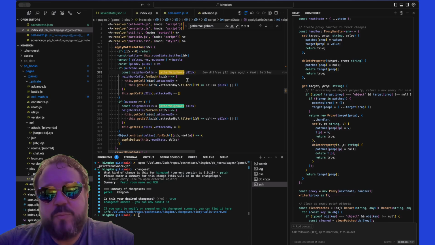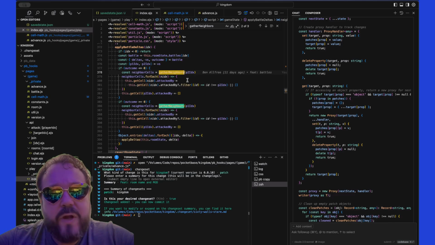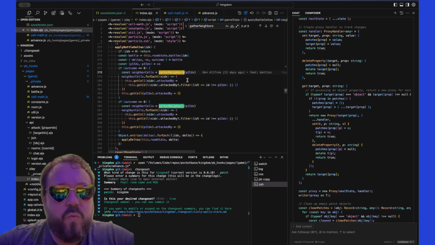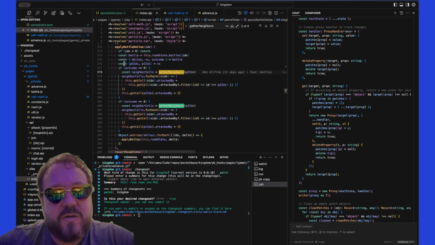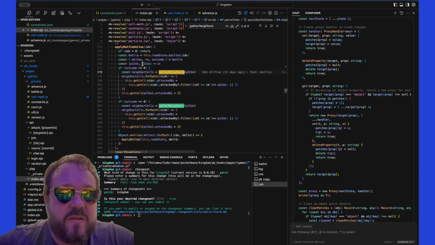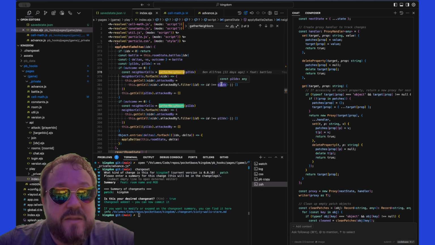I'm trying an output first approach here, where the front end dictates what it needs to see from the back end. When it applies a certain battle, it gets the two cells that battled. If player 1 wins, it gathers all the neighbor cells of player 2 and filters out their attacked by because the player 2 cell is about to die.